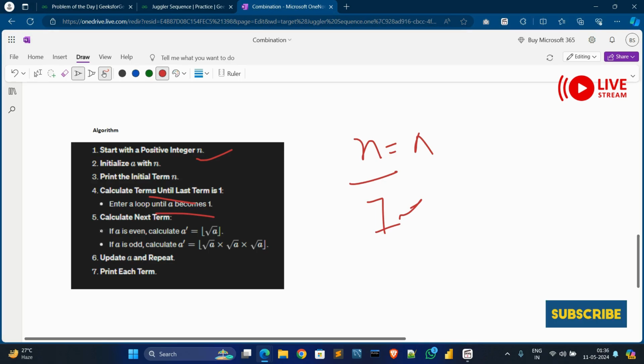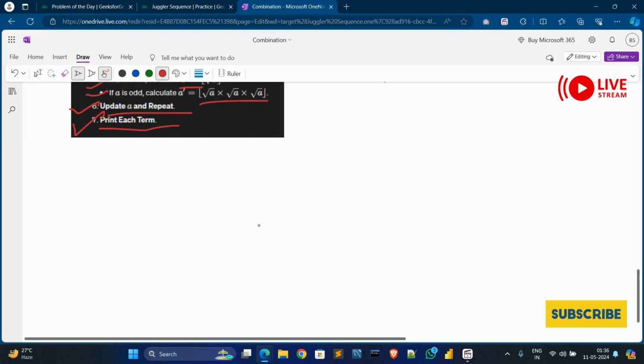We create a loop, and calculate the next term: if it is even we apply this formula, and if it is odd we apply this formula. Then we update a and repeat, and finally print each term. The time complexity and space complexity are both O(n), because it applies a linear function.